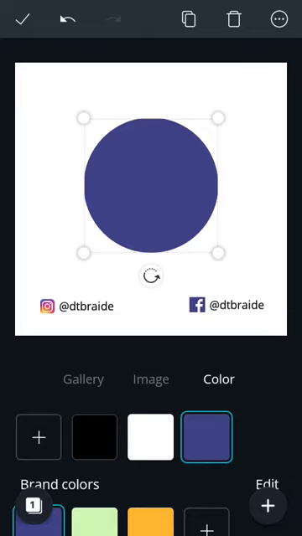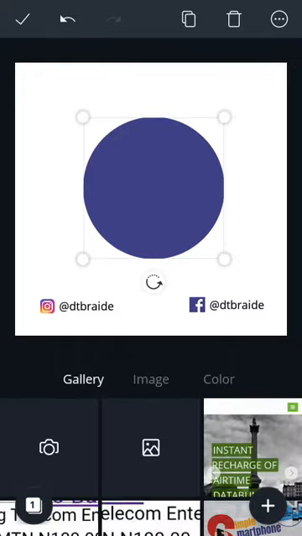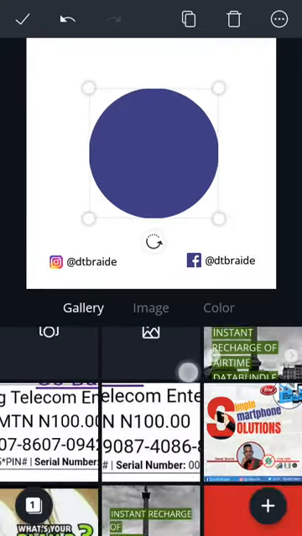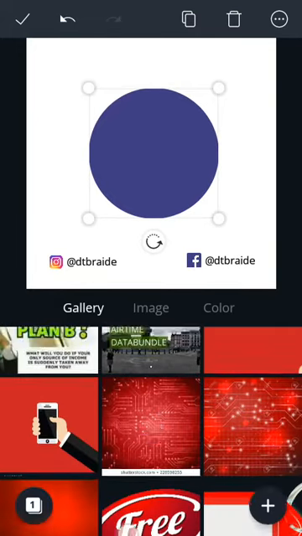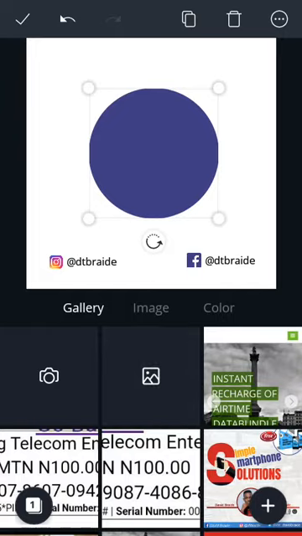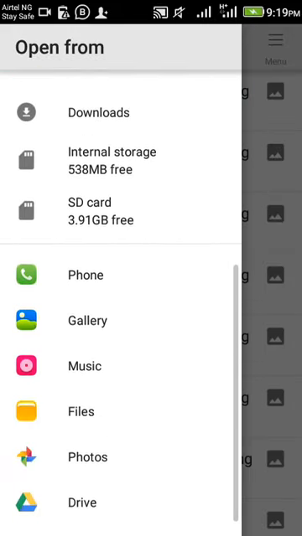So what you want to do, while it is highlighted, as in you see this highlighting mark here, this four corner highlight, while it is highlighted, you go to gallery. You see it's still highlighted. Now anything you tap from your phone gallery, you can also open. You can decide to come here and open your real gallery for pictures that have been there for long. It will be hard to see them from searching here. So it's better you just come to gallery.